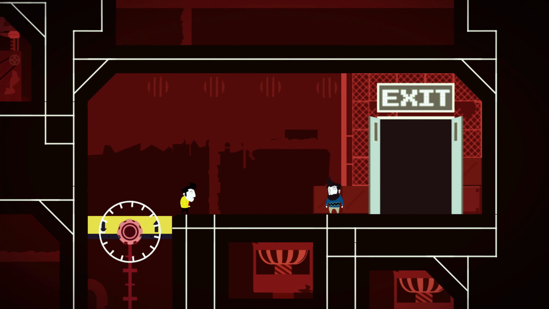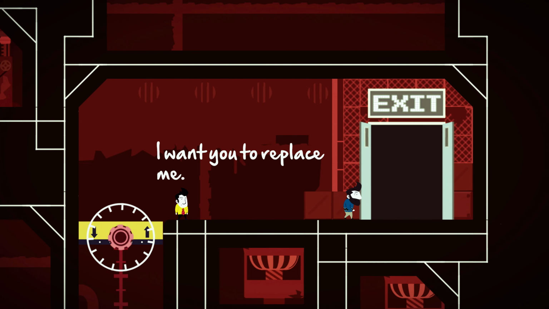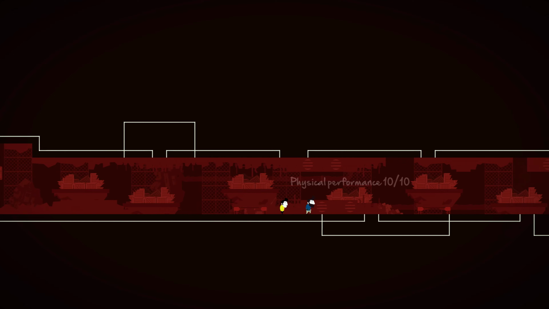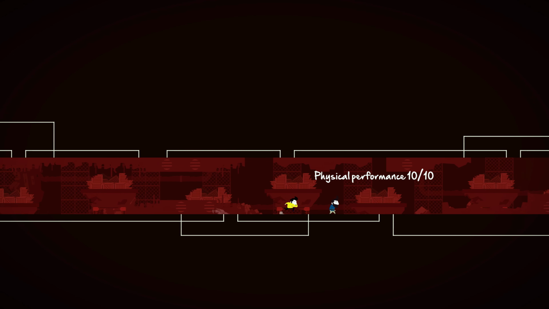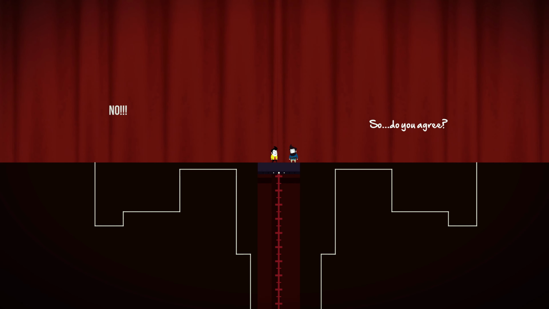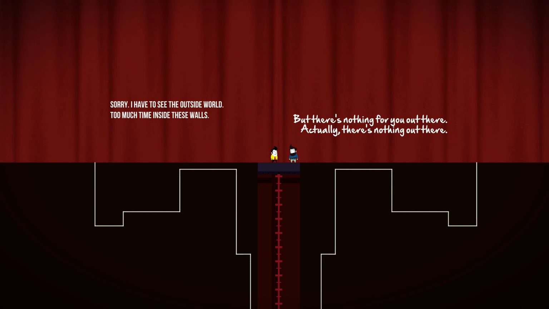KLAUS's father offers him a choice. He wants KLAUS to replace him because he is actually the original KLAUS, and the KLAUS we have known has been put through a series of trials as means of an assessment to see if he is a worthy replacement. KLAUS rejects his father's offer as he would rather go and explore the world, as he's already sick of following instructions and wants to have his own free will, and this forces a fight between the two, as KLAUS's father cannot allow the secret of the company to get out.